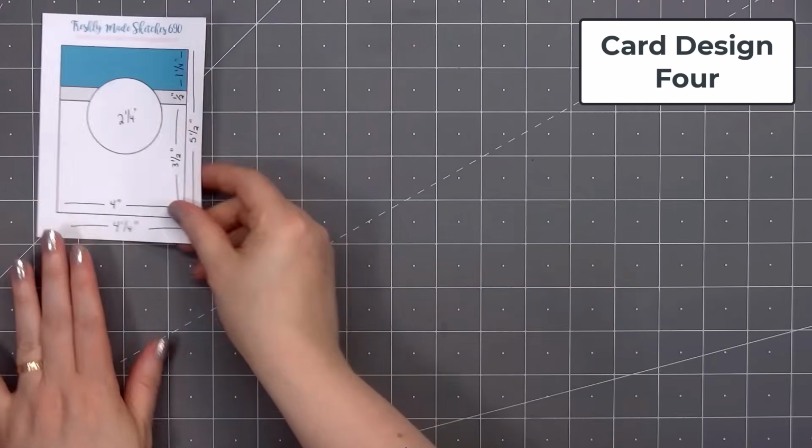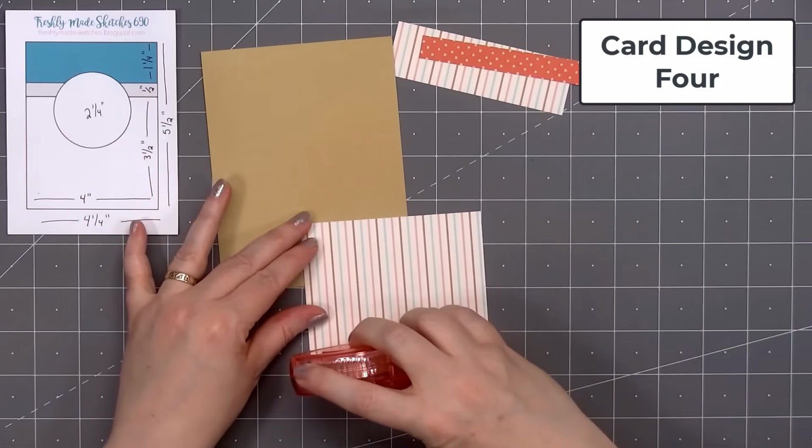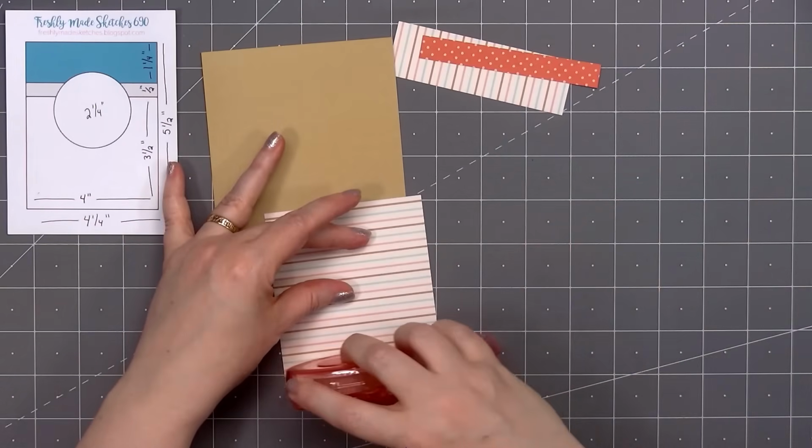corner. For card design number 4, the sketch is from Freshly Made Sketches. This is number 690.